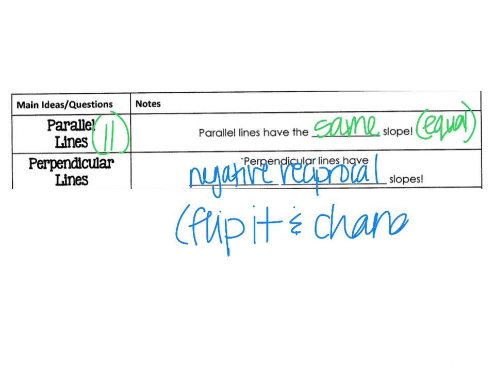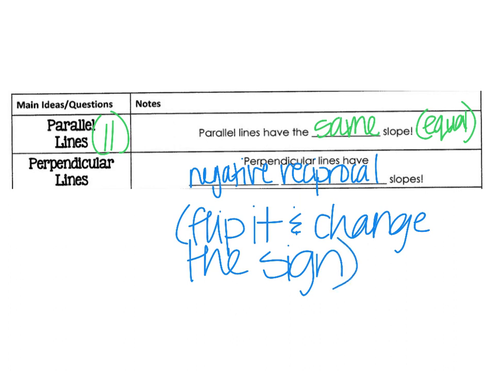All right. So negative reciprocal just means flip it and change the sign. So flip the fraction, and if it's positive, make it negative. If it's negative, make it positive. And the symbol for perpendicular is an upside down T, okay? I just put parentheses around both of those, but it's just the symbols in between. It's just the two lines and just the upside down T. They're just inside parentheses for you there.